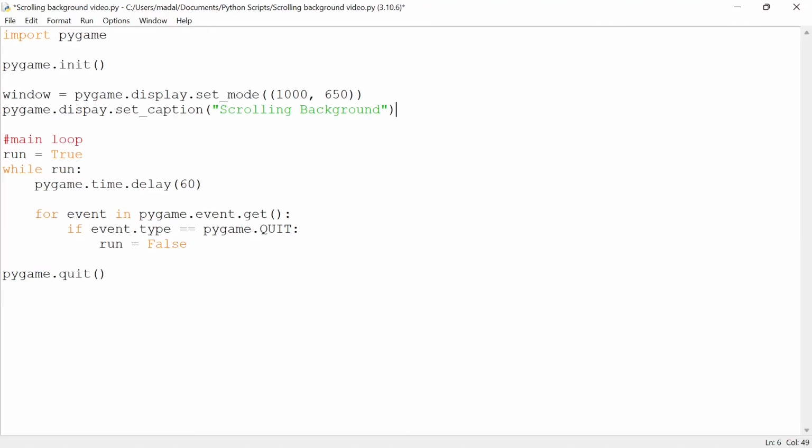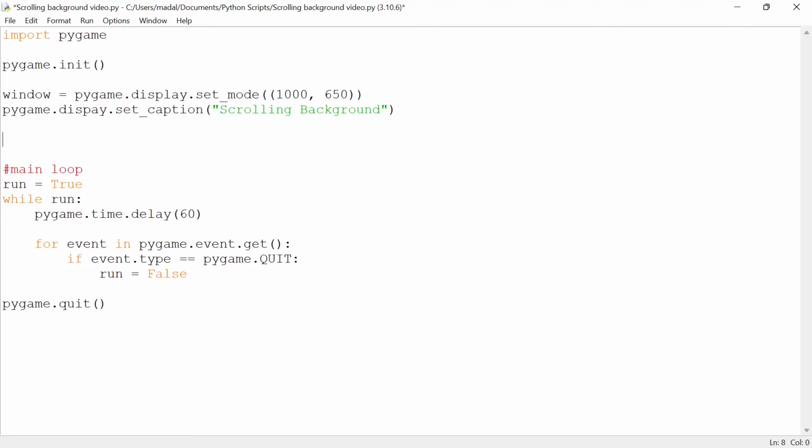So the first thing is to load your image. I'm going to create a variable called bg, which stands for background, and then I'm going to write pygame.image.load. This is going to load your image and then store it in this variable. So inside of here, I'm going to put the name of my background image. It's going to be game_background_1.png.